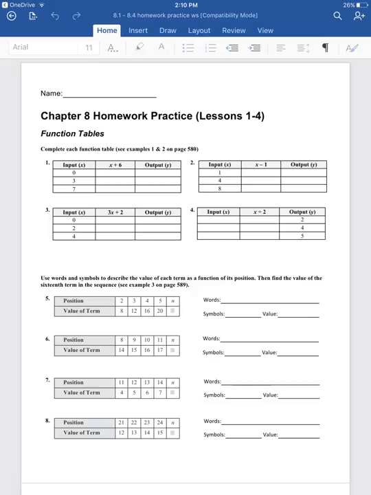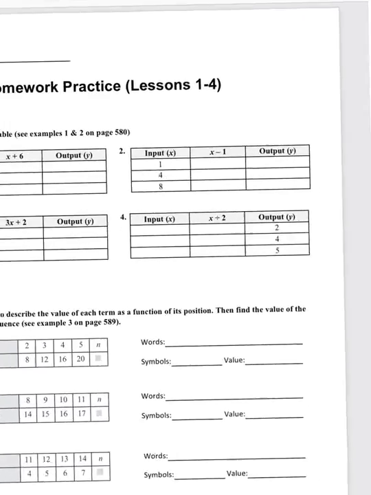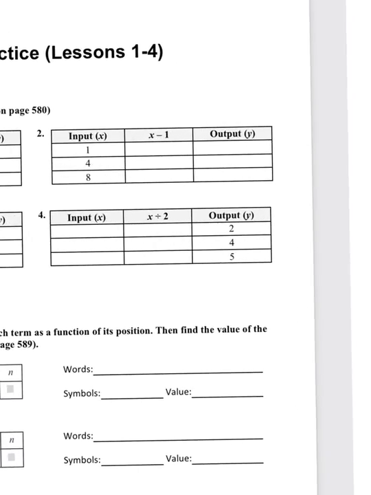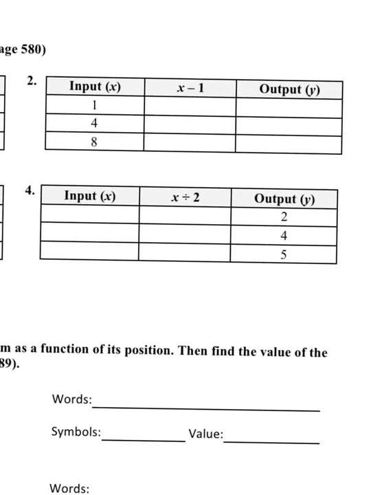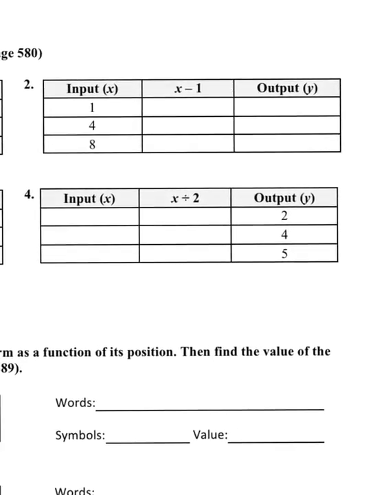So in number 1, you just have to complete the function table. I'm going to go to number 4 because I think this one's a little bit trickier, and I'll help you with this one. The reason I'm helping you with this one is because in the function table they give you the output, and you have to work backwards to get the input. If I had the input number, I would just take it because it's x and divide by 2. So going backwards, I have to undo that and multiply by 2. If I take each output number times 2, I'll write the input.